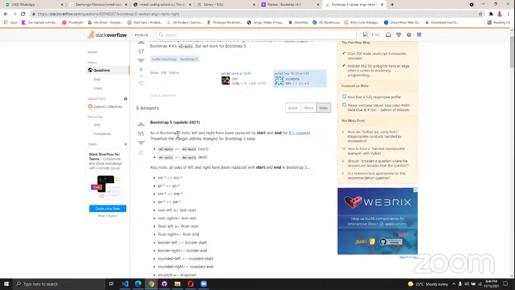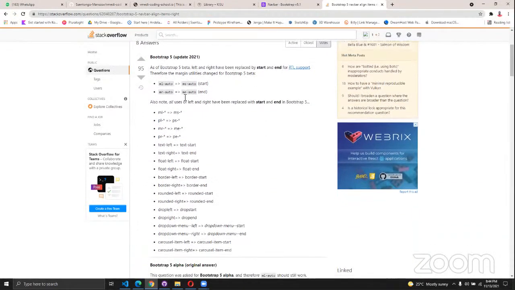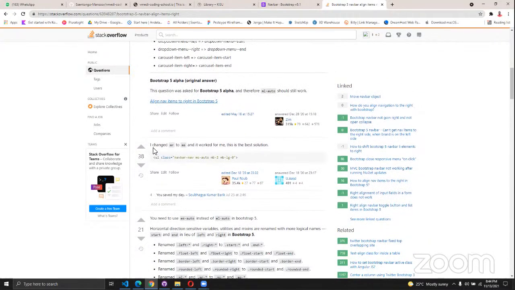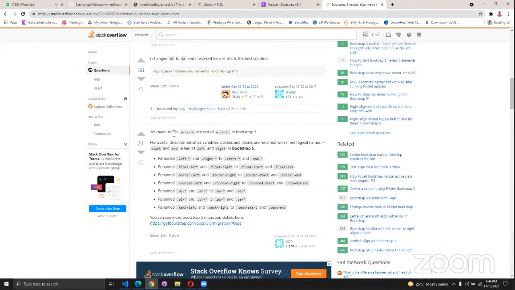Sometimes the one on top is the one most people voted for. There are different answers and people vote on them. You can see this one answered. Then this one also answered, like, I changed mr to ms and it worked for me. This is the best solution. Then another one says you need to use ms-auto instead of ml-auto in Bootstrap 5.